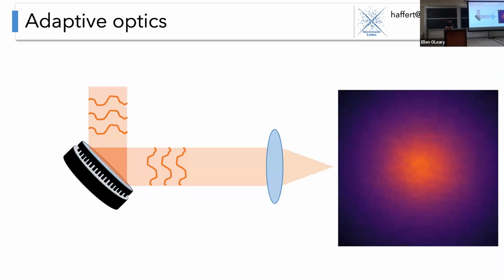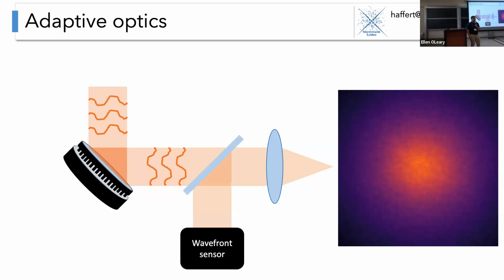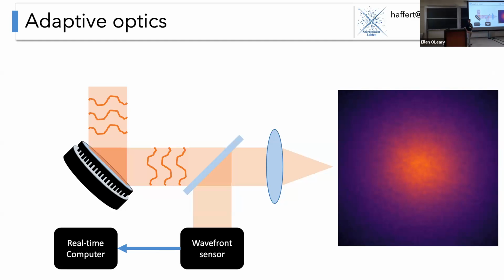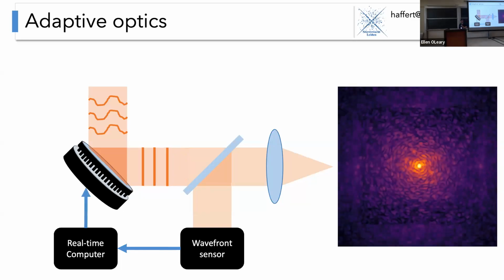So what we do is adaptive optics. It was already discussed a little bit yesterday. We have aberrated light coming in, hitting our mirror. We take an image, and it's seeing limited. We see a blob. So the first thing we need to do is add a wavefront sensor. We need to measure the state of the wavefront to control it. Then we send it off to a real-time computer that decides, this is the wavefront, how should I optimally control our DM? Then you send some feedback, and then you suddenly have a PSF. It's pretty nice. We can get high resolution images again.